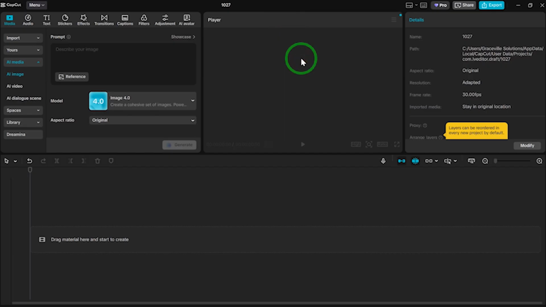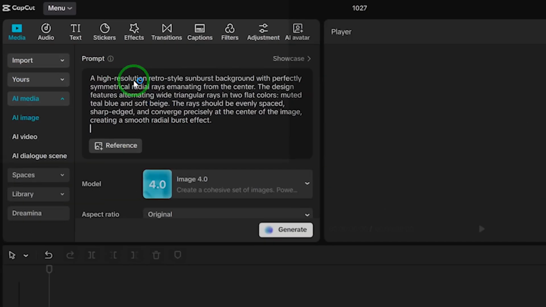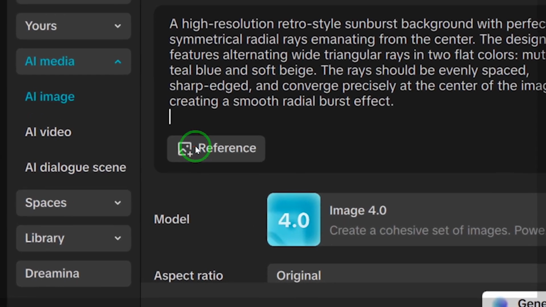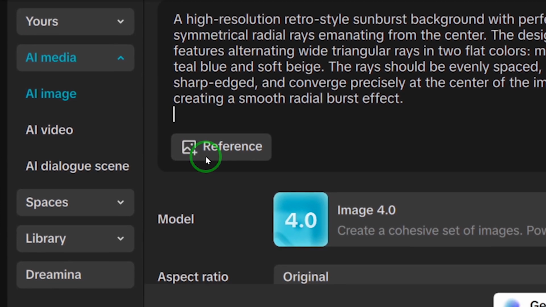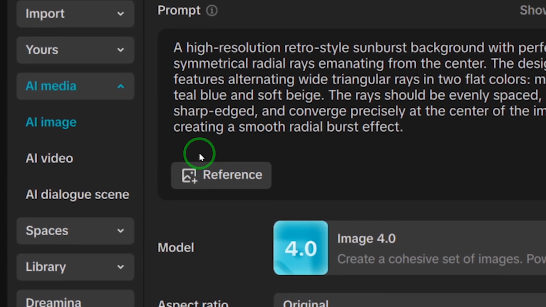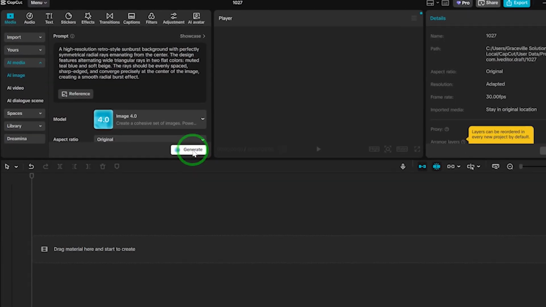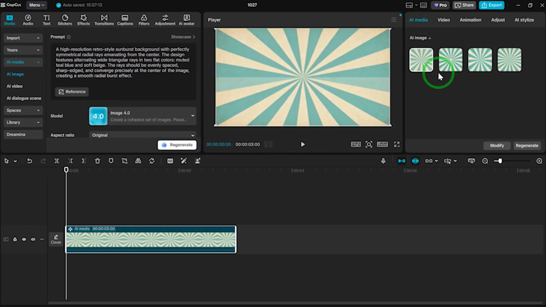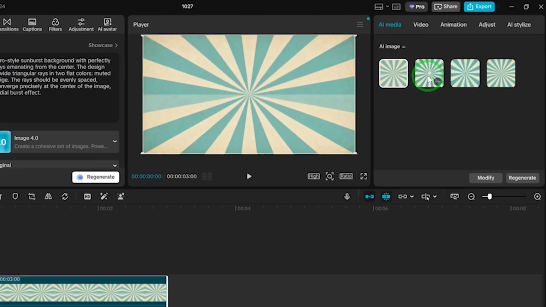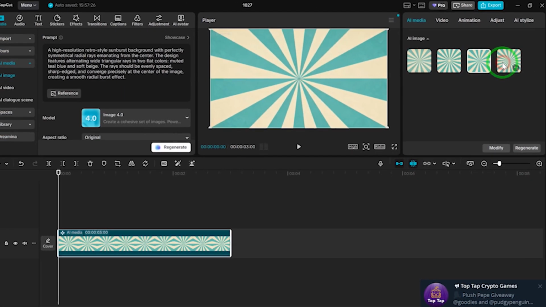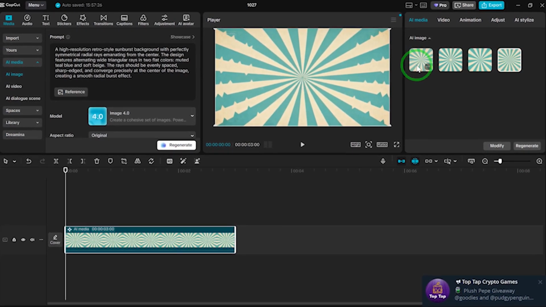Right, so the platform that we'll be using is CapCut's text to image generation platform. So I'm going to paste my prompt here. And if you have a reference image, of course, you can add that here to give the AI platform a clue to what you're talking about. But if you don't have an image, then go right ahead and click generate. And voila, these are the options that CapCut's AI generation platform gives to us. So you can pick anyone that best suits you.